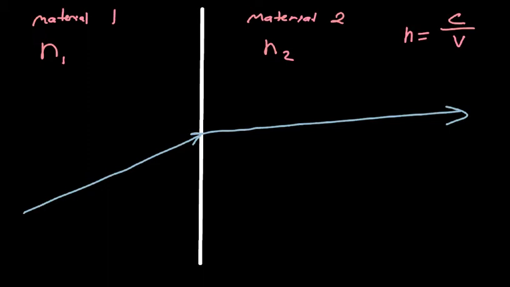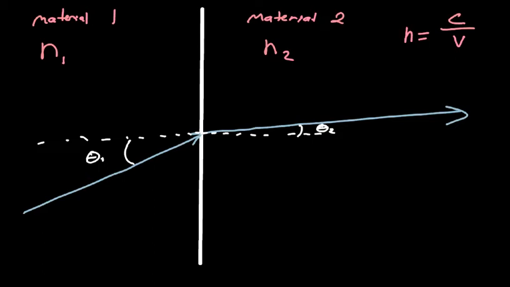The other thing we need to know about is how this ray of light hits that boundary. We have this convention where we don't measure an angle relative to the surface, but rather we draw in what we call a normal line. A normal line being a line that's perpendicular to that surface, and it goes right through the spot where that ray of light hits. So we're going to measure an angle right here, and that'll be our theta 1. And we'll measure an angle right here, and that's going to be theta 2.